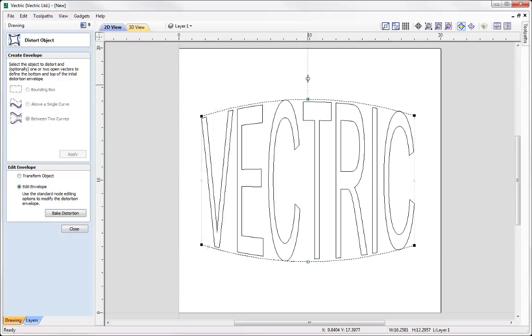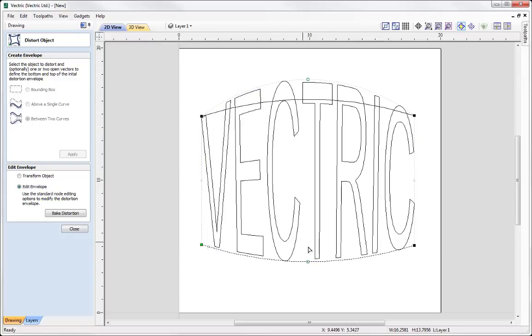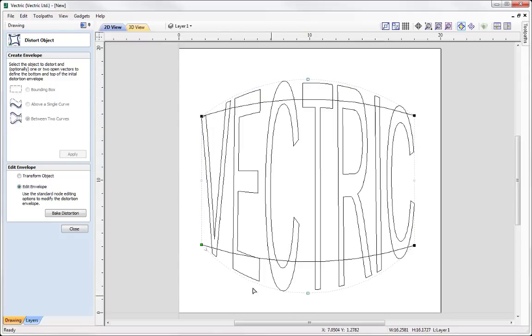Again, we can further edit the actual bounds of our box, and you'll notice that as I'm editing these curves, we're not interfering with the original curves that we used to apply our text distortion to.